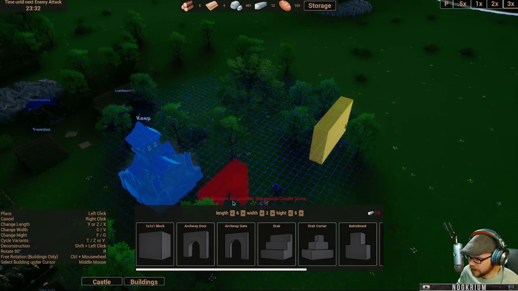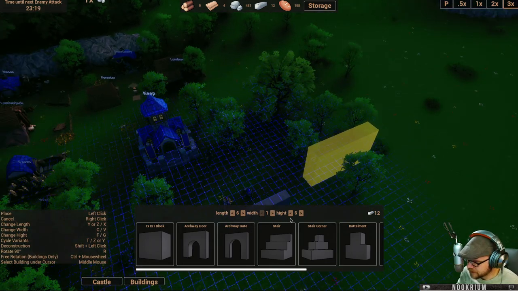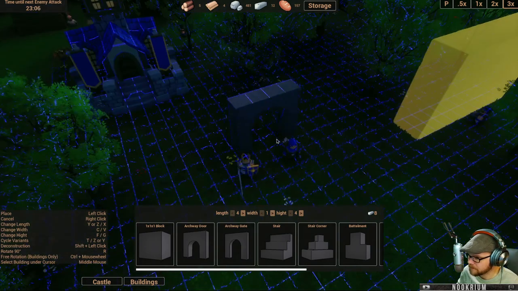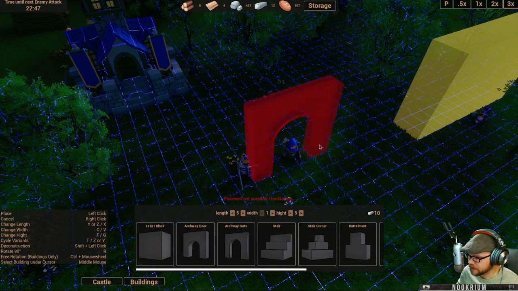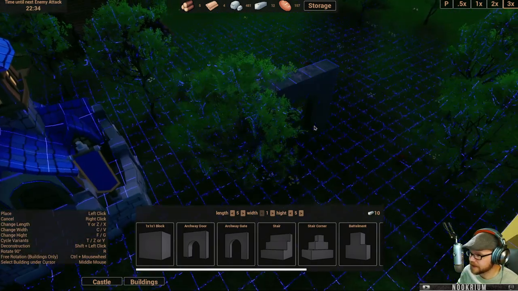Like, let's not get carried away this time. Let's go like a skinny gate. It's still 12 of those things. Maybe we're gonna make it a little shorter, like a, how tall, is that big enough for you? That seems big enough. Yeah, 4. Make it a little wider. We could do, like, a bigger one. Like that. That's 10 of them things.